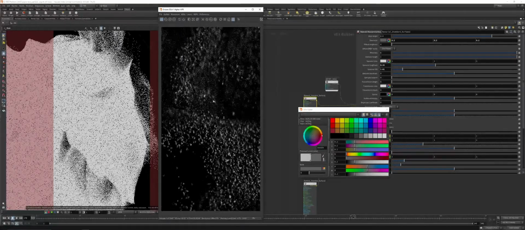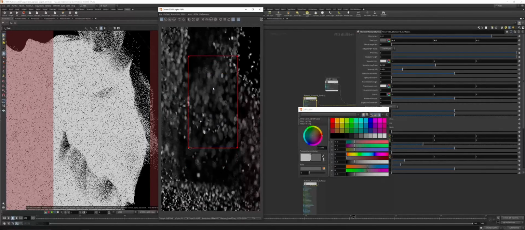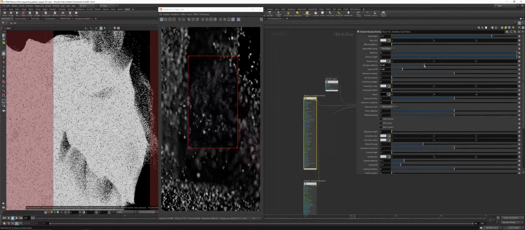Or what we also can do, so let's just go here where we see that nicely. So those are the shimmery particles. What you also can do, you can play a little bit with the roughness and also a minor impact there will be with the specular IOR.